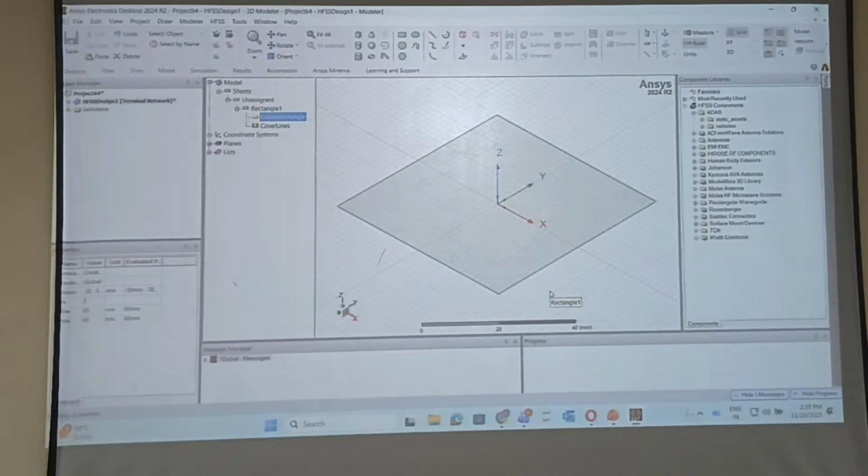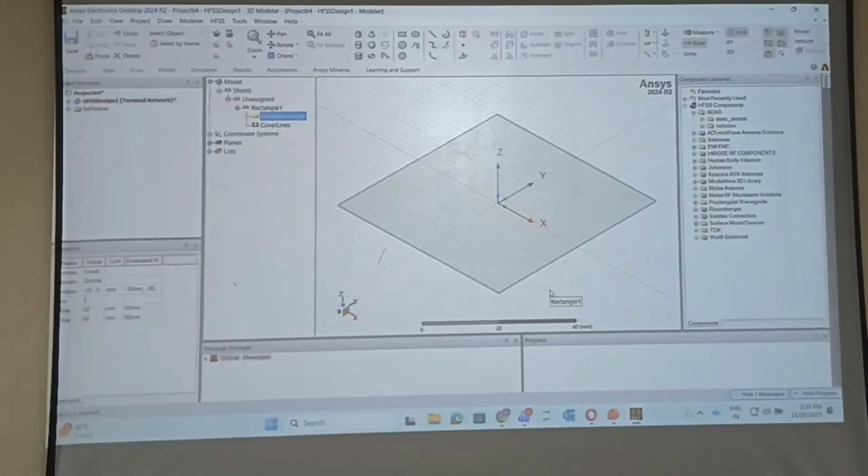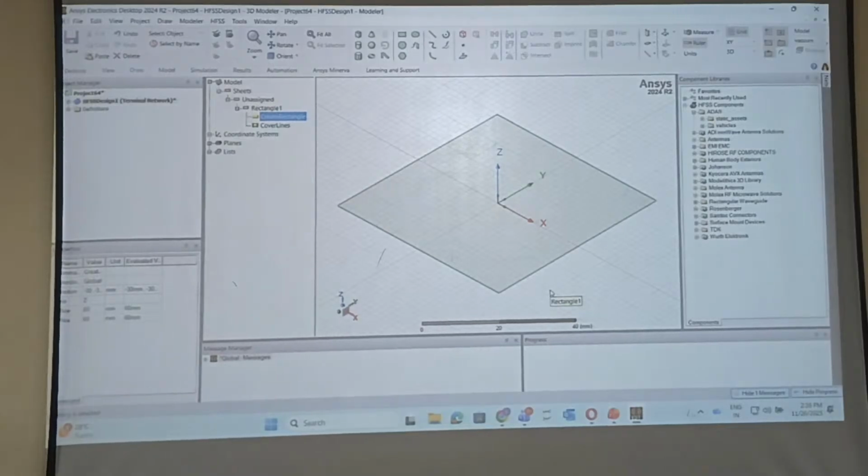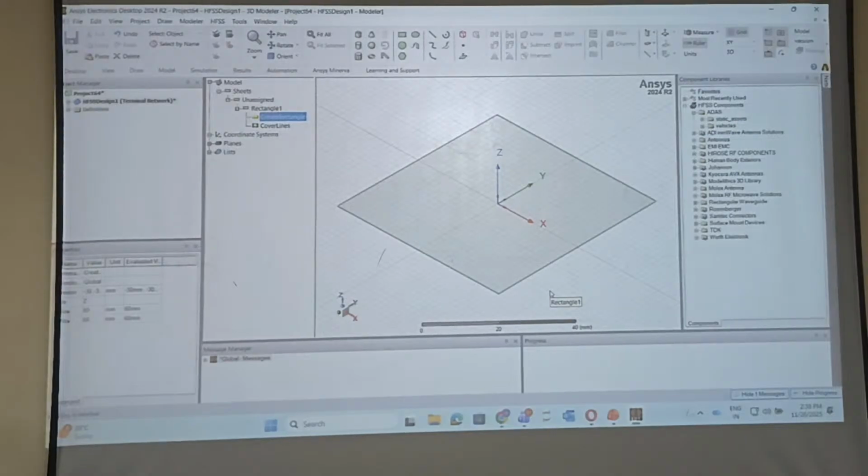Whatever PCB we have seen till date, it will have a top layer, bottom layer, and mid layer. Top layer is copper, bottom layer is copper, mid layer is our FR4 or any substrate. So either you can design all these 3 layers as a box, or 2 layers, top and bottom, consider as a rectangle. Only FR4 we will consider with a height. Software is considering that 0.035 height. That's why I'm not separately giving it. You can give it. Instead of rectangle, we can directly select a box and give the height as the thickness of your copper layer, 0.035. That is T. It's up to you. But we can go with these two ways.